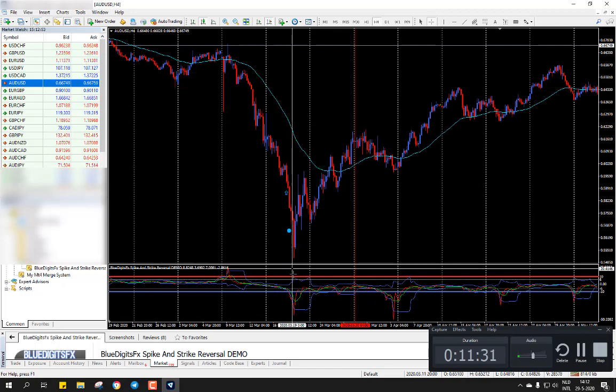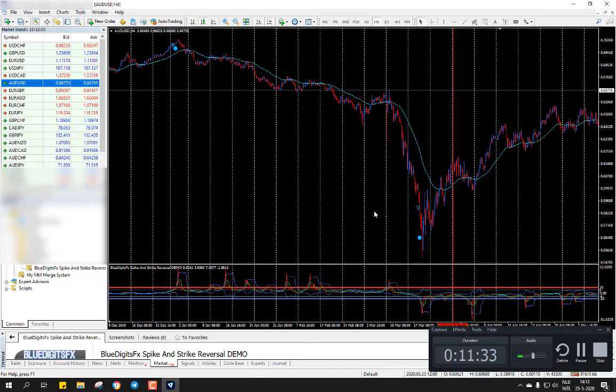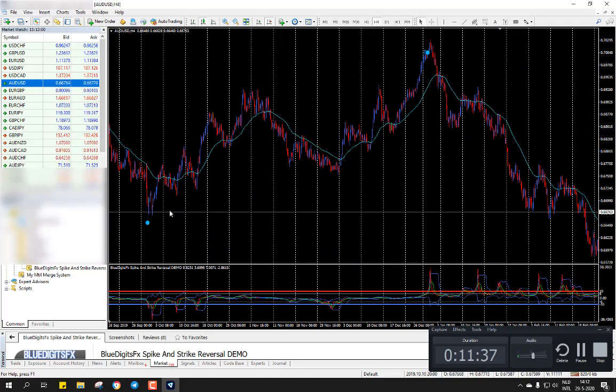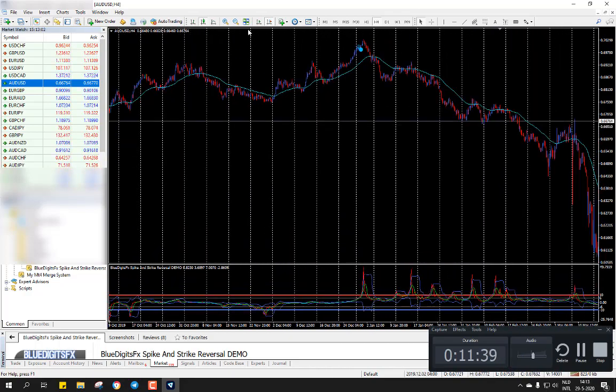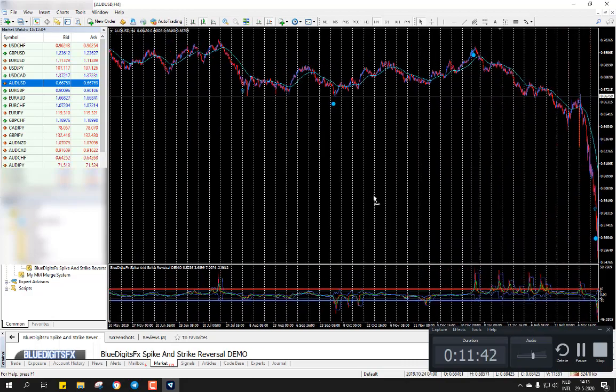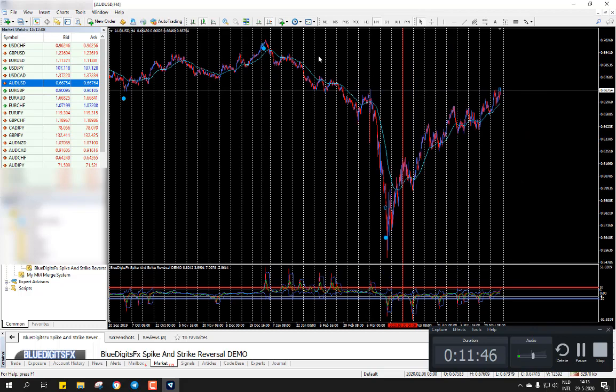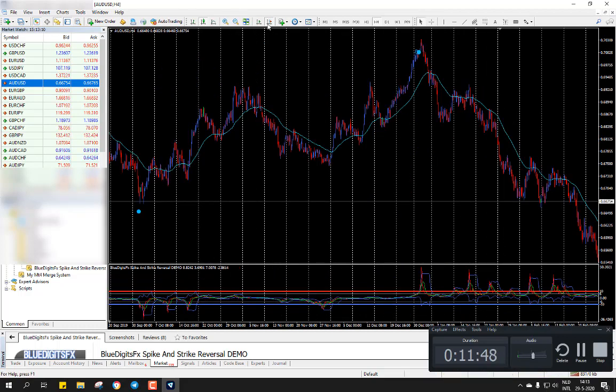So here you can see we get a spike. So what we're going to do is we're going to look to the left, but we do not see any type of previous structure. Or let's zoom out even more. I don't see anything in the recent past, so I'm not gonna go look here. So I'm just gonna let the markets do its thing.